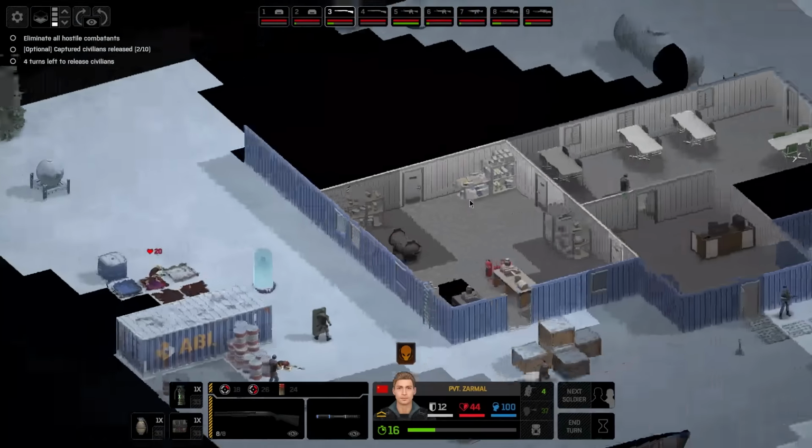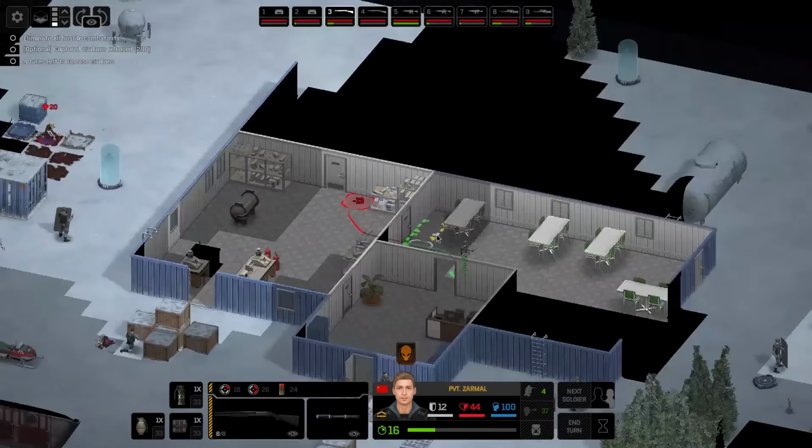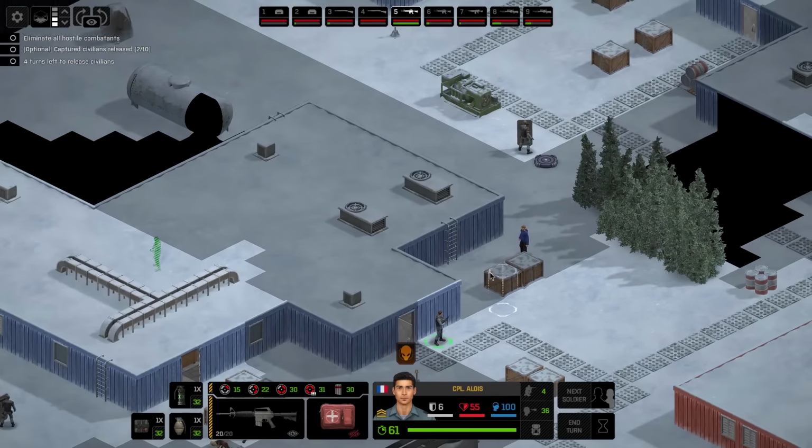Okay, that's good enough. We'll set Zarmal near this door. Prep for next round. Alois will head up top.